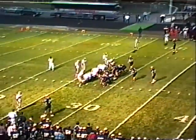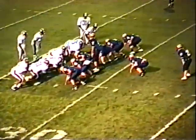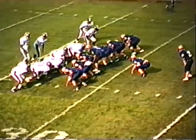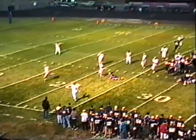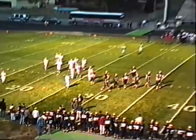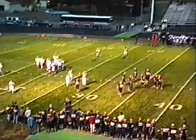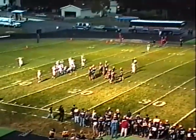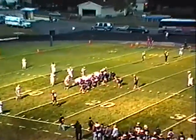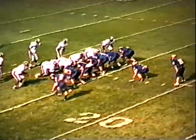And the Columbian Tornadoes will go on 4th and 1 from the 28. Runyon at the line of scrimmage, high formation, receivers left and right, calling out the signals. Drops back quick, slant, thrown for Hill, and there may be interference on Estes. Looked like incidental contact, but Hill may have gotten the call. I think what happened there is Columbian had called a running play. The penalty. Go ahead, I'm sorry. I'm sorry, you go ahead. I was going to say I was real impressed with Kane Runyon that he audibled out of that run into that pass. Good point.